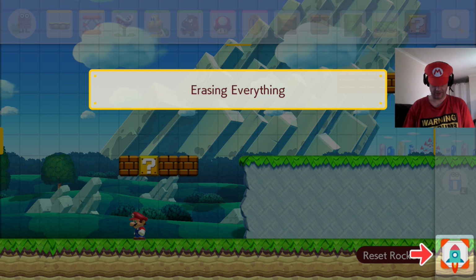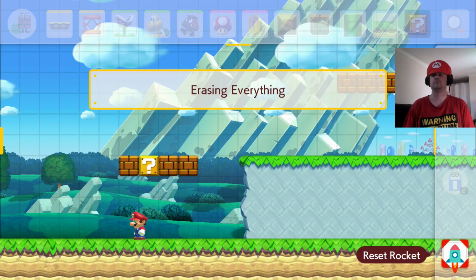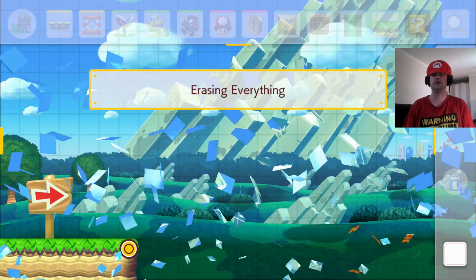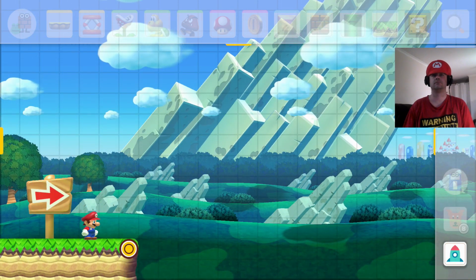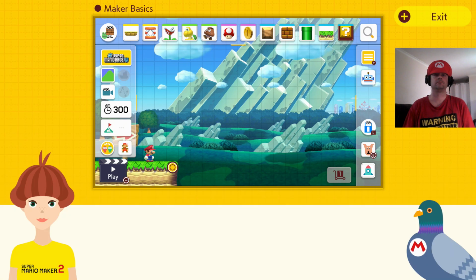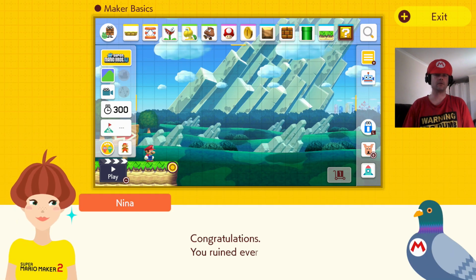There we go. It's the control pad buttons on the left Joy-Con. 3, 2, 1. Ah, all of reality. Congratulations, you ruined everything.